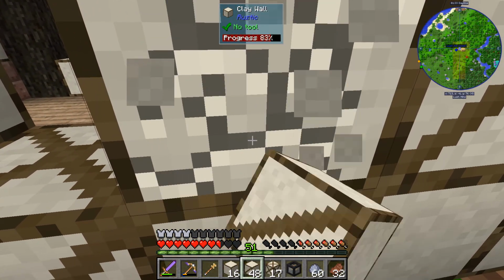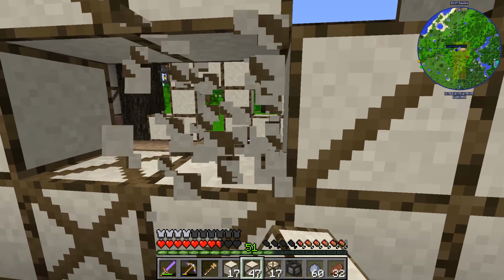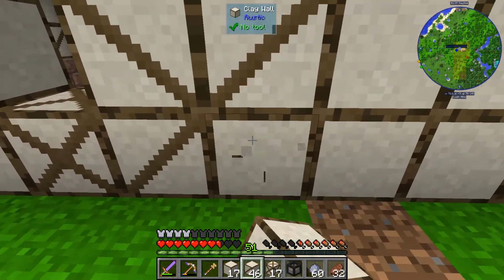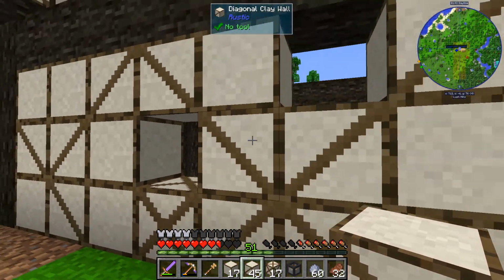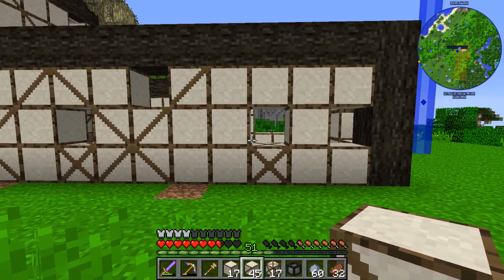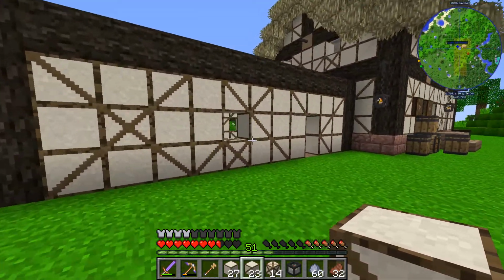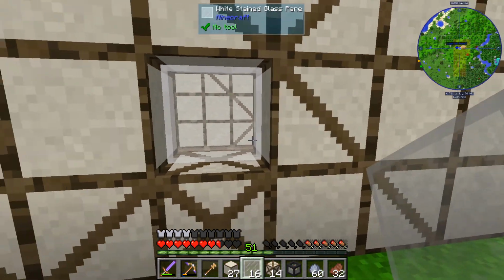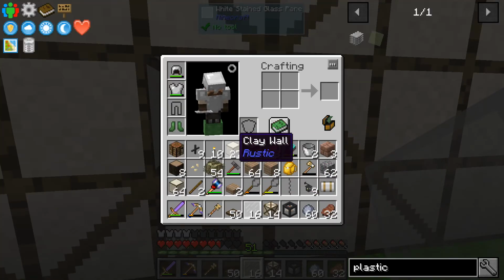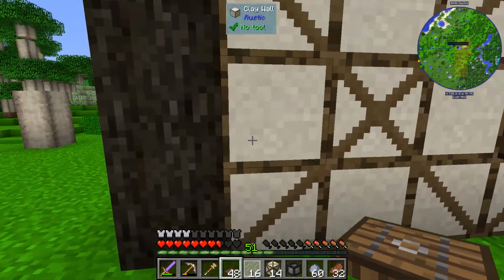And then, like that, no, like that again, and then finally, like this, right? So that's quite a nice pattern. How's that? Yeah, that's good, that is good. Now the windows are super simple. It's a window, and then it's the spruce doors, like this.